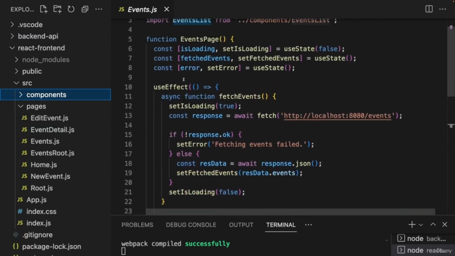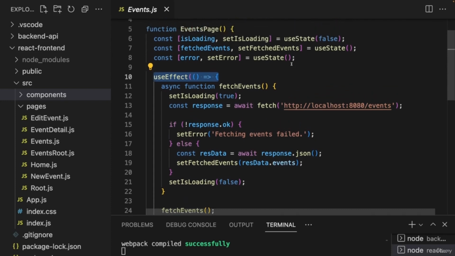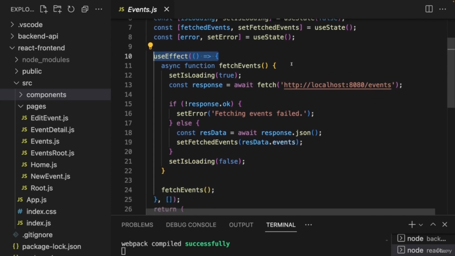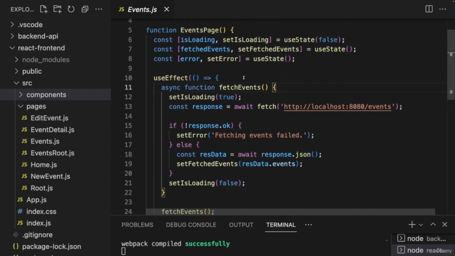And this code should look familiar to you. Throughout this course, you already learned how you can send HTTP requests to a backend and how you can leverage useEffect to fetch data from a backend. So this should be familiar code here. Now, there is nothing wrong with that code, but of course it is worth noting that it's quite some boilerplate code which you have to repeat every time you're sending a request to a backend.